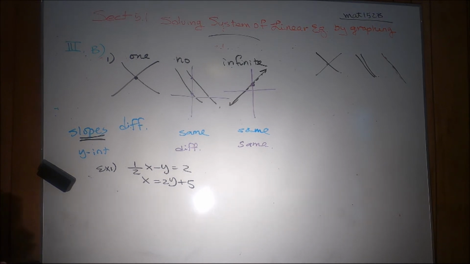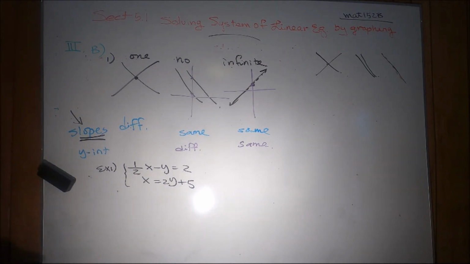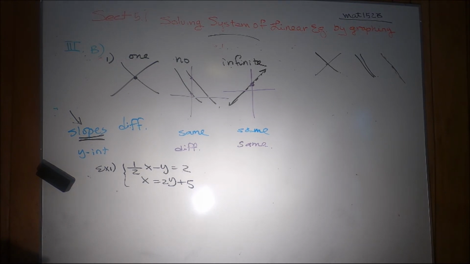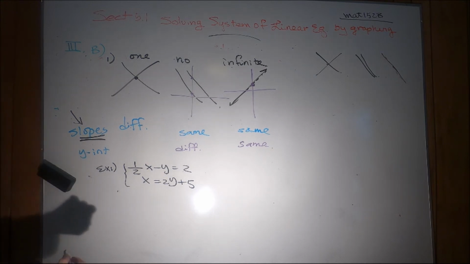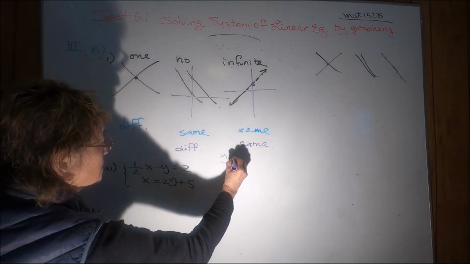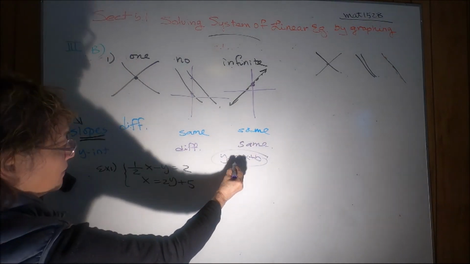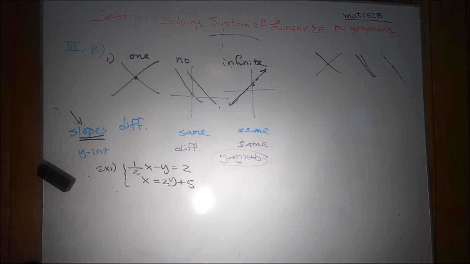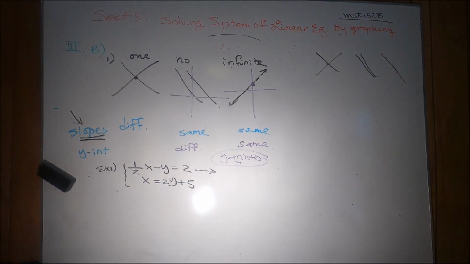So first we decided by what? Slope. How can we decide what's the difference between these two slopes? By doing what? Use slope-intercept form. Is that right? If I have y equals mx plus b, then I can decide if I have same slope. So what do we need to do? Change to slope-intercept form.